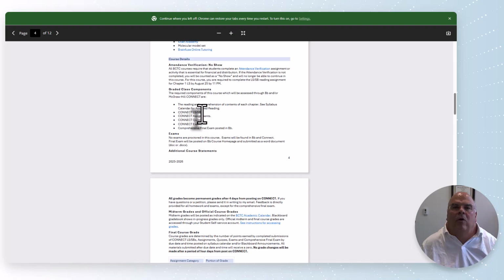That's why McGraw-Hill, the company that makes this, they know reading is most important. And this is the way we test on reading comprehension. So when you start answering the LS questions and you start like, I don't know the answer without looking in the book, that means you need to stop and you need to read the book some more.